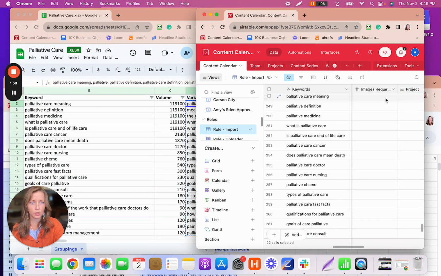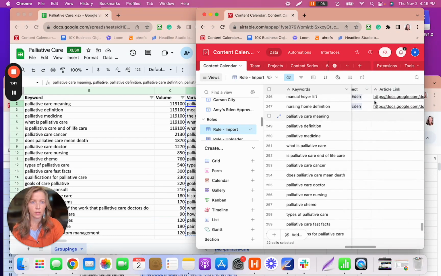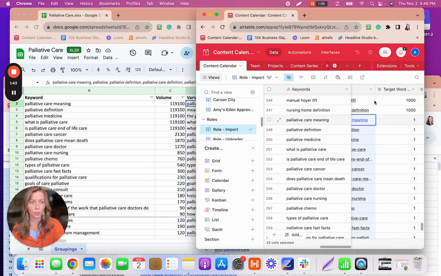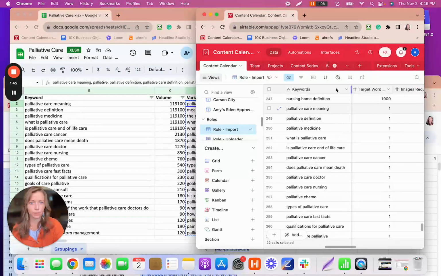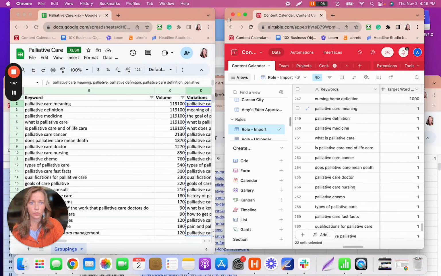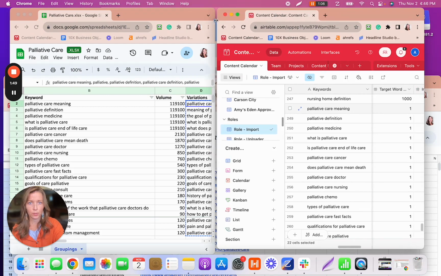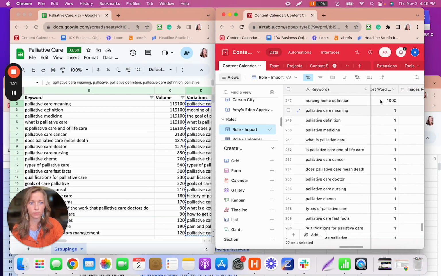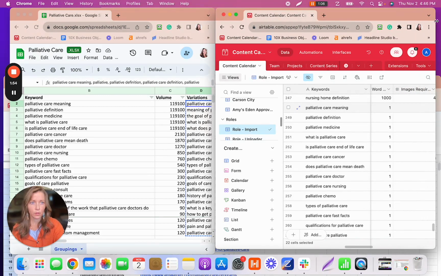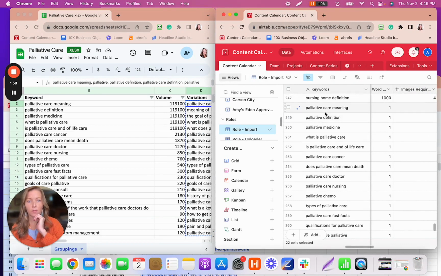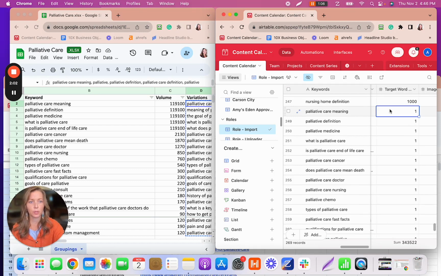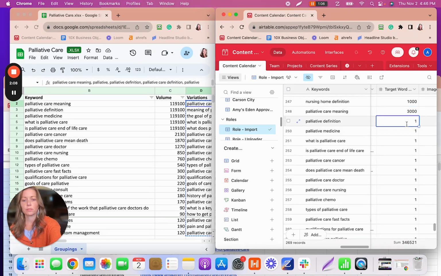See where it says images required. First, we're going to do the target word count and then the images required. This should be pretty quick. Okay, so palliative care meaning, first of all, we want about 2 articles with about 3,000 words.